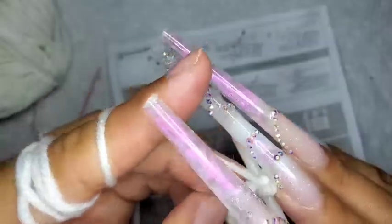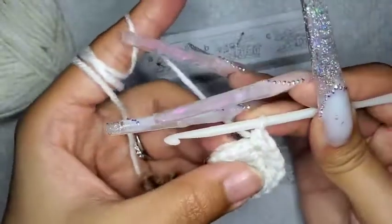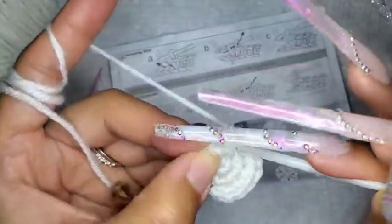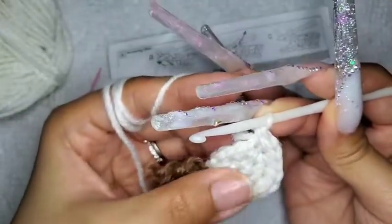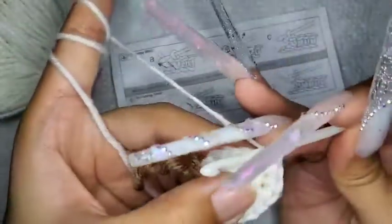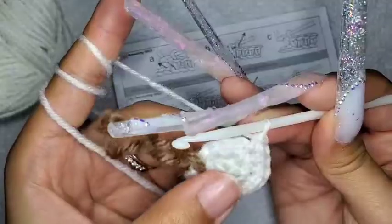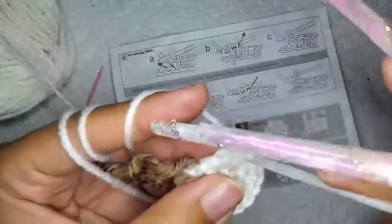And you always want to try to keep count, you guys. If you ever lose count, just count back your stitches on your hook. So we got 8. The next one is going to be a single crochet stitch only. That's 9. The next one is going to be an increasing stitch. So we have 10. And then back into that same stitch, 11. The next one is going to be single crochet stitch, 12. Next one's going to be an increasing stitch, 13. Into the same stitch, 14.